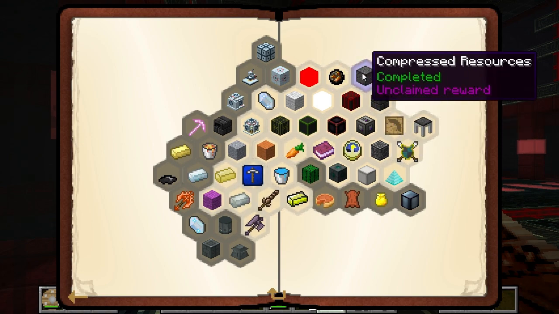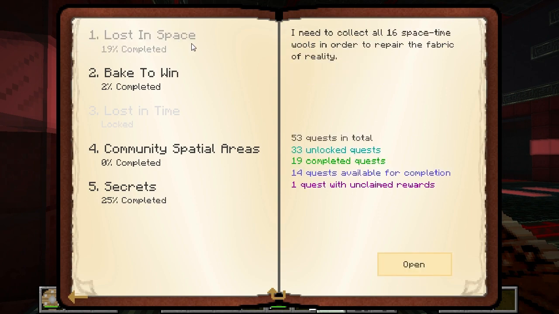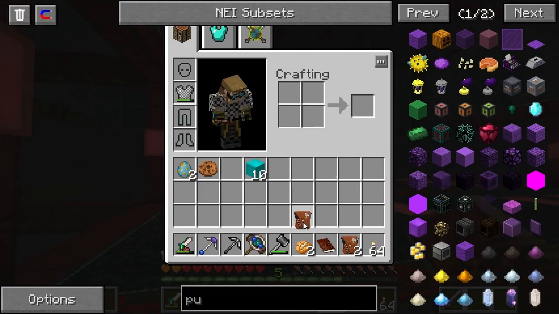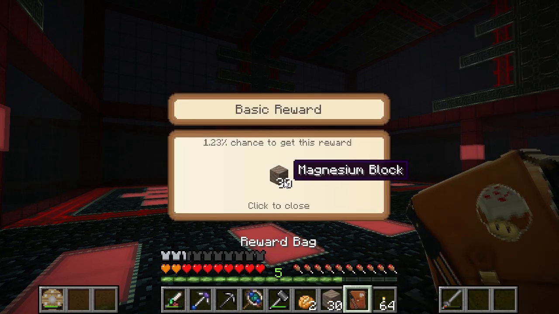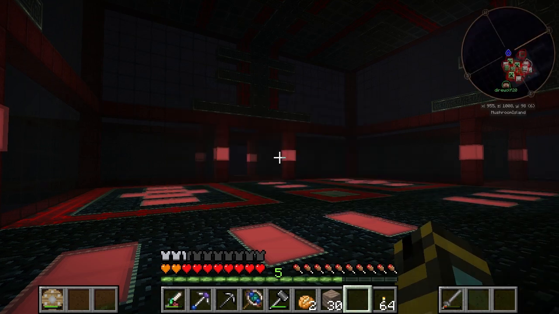Hey, oh, we got a quest we can complete. Do we? Yeah, go into Lost in Space. Apparently I got enough of the double compressed stuff. Sweet. Oh, I just need one each. We got a double compressed cookie and a reward bag. I got 2 redstone alloy blocks. That's cool. I got 30 spawn spider creeps. Yeah, I got that before and I did not like getting that. 30 magnesium blocks. I had some other reward bags I haven't handed in yet. Uh-huh. And 20 flint. Sweet.